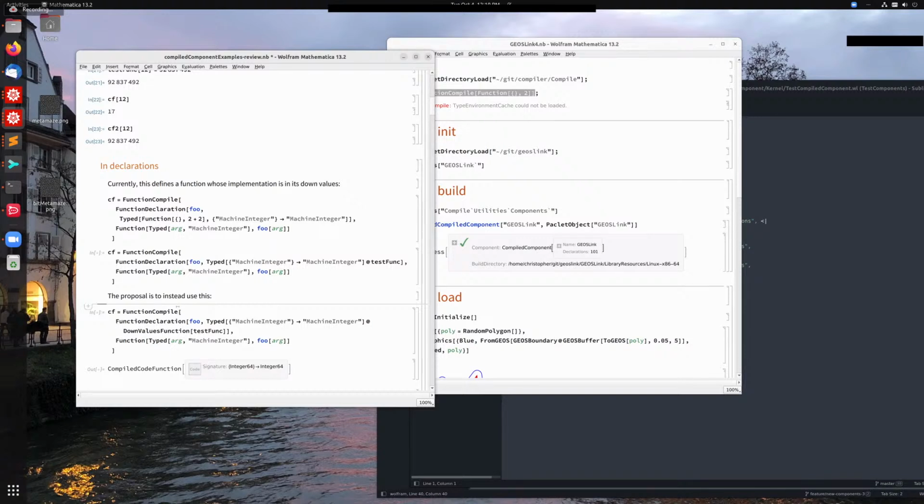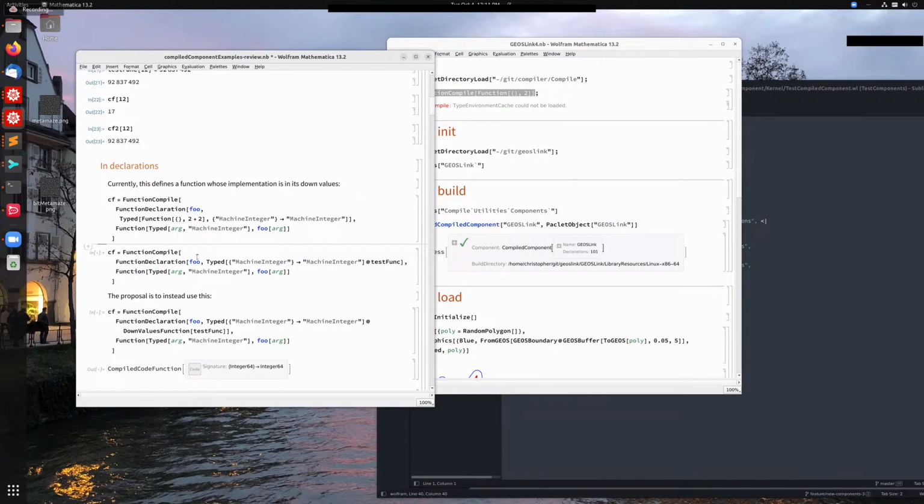But in a sense, it's like a module defining a function here. You're temporarily defining the function foo equals essentially test func with various types specified. Kind of. But this is just the normal syntax for function declarations. The fact that it's local and so on doesn't really matter here. It's just a function declaration that says this function named whatever in the compiler environment will have an implementation that is this thing that's specified.